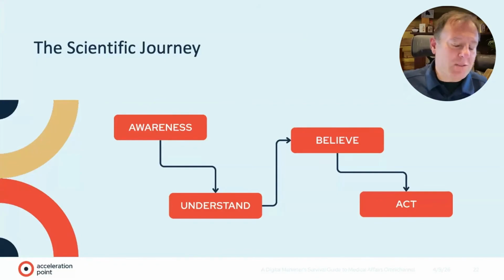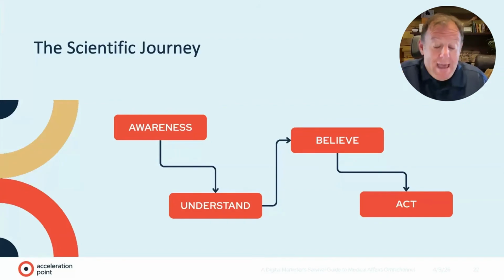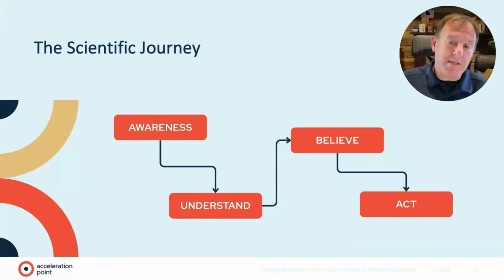The third step is, well, now that we have an understanding of that science, does anybody believe it? Do they believe that it should impact how they care for patients? And so perhaps the purpose is to assess belief, because you might do a digital campaign that has a lot of inbound, like using Sermo or something like that, where you're gathering thoughts and feedback against a topic.